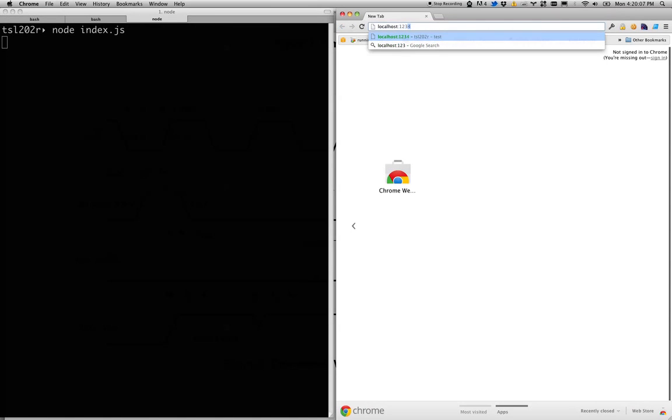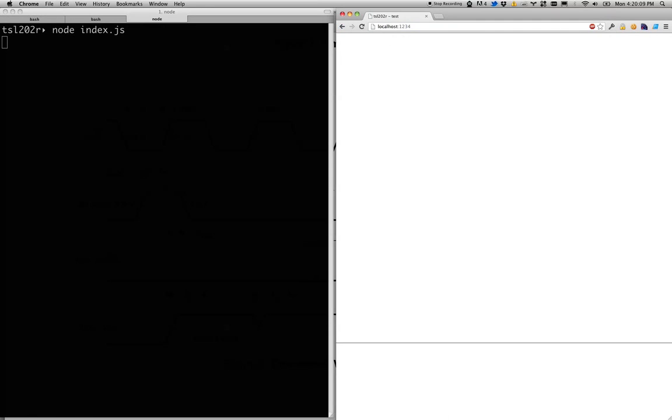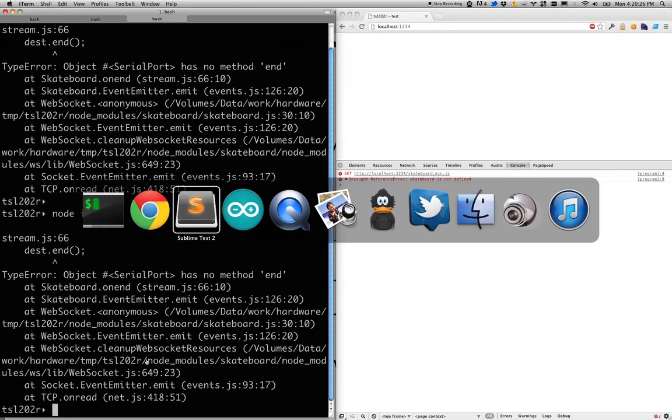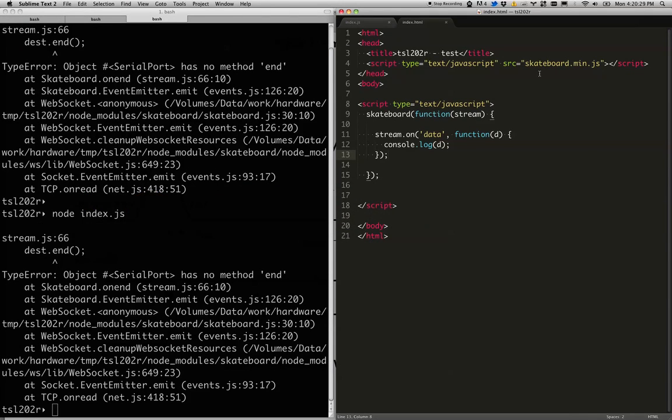And you can open up a localhost connection, and uh-oh. Skateboard.min.js, skateboard.